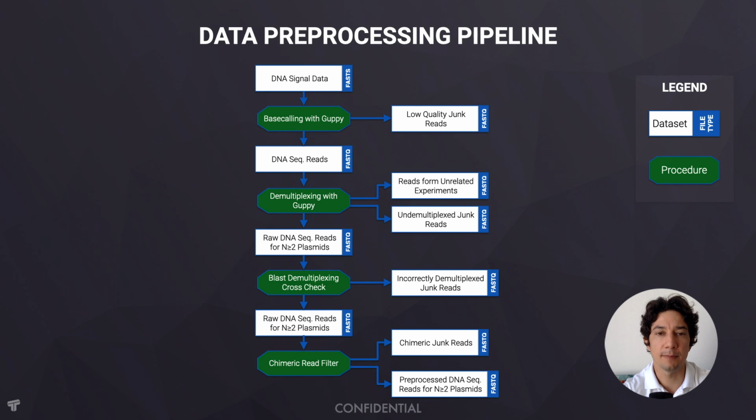And then we take that data, and now we start to use our own steps. So in the BLAST demultiplexing crosscheck, what we're doing is we're looking for reads that have nanopore barcodes in the reads, and then removing those. And there is potential here for a lot of false positives if the reads have sequences that are correct, but very close to the DNA barcodes that nanopore uses. And so after that, then we run Porechop with the option discard middle, which is used to eliminate reads which have internal adapters or barcodes in the reads. So that's how we get rid of some reads that have potential to be demultiplexed incorrectly at later stages.